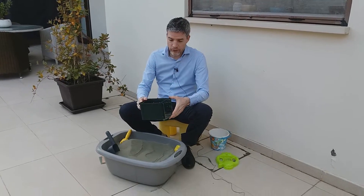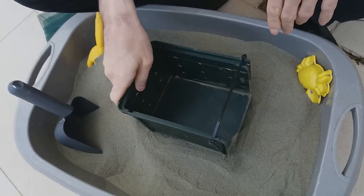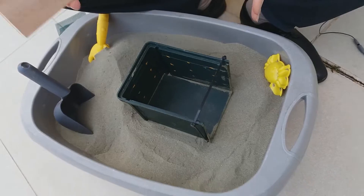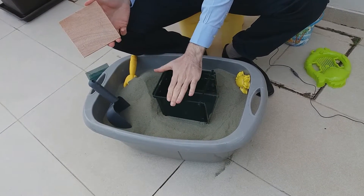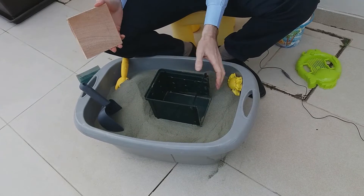In my school design and technology class I built this little box that I can use to construct retaining walls. Imagine the retaining wall is running along here and we have a road or a railway on the top, and a lower ground level here — we want to create this grade separation.